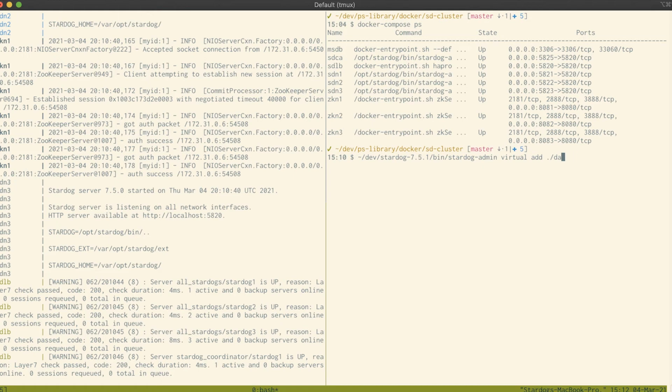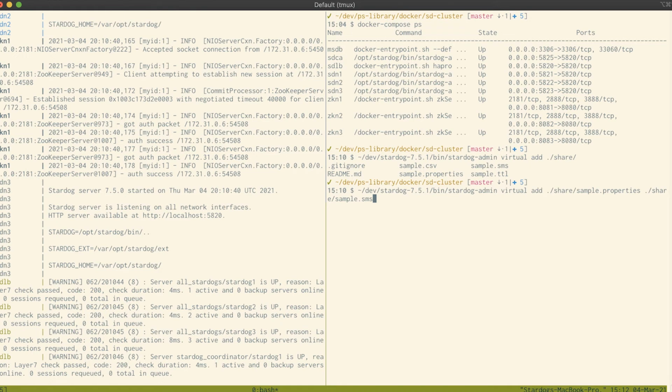Oh, sorry, got my path wrong. All properties and share sample SMS. Okay, so I'm passing in a properties file and I'm passing in a mapping file.